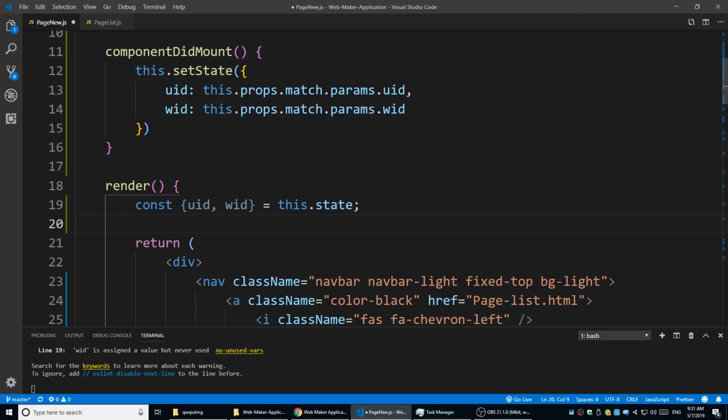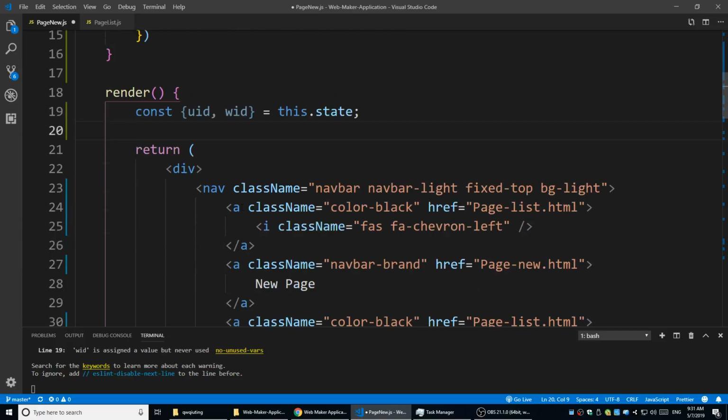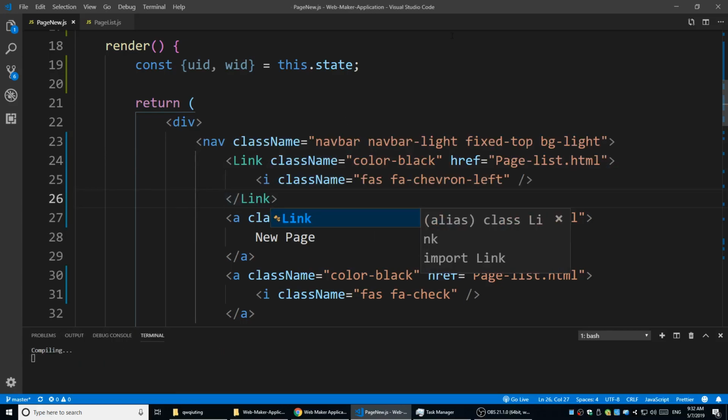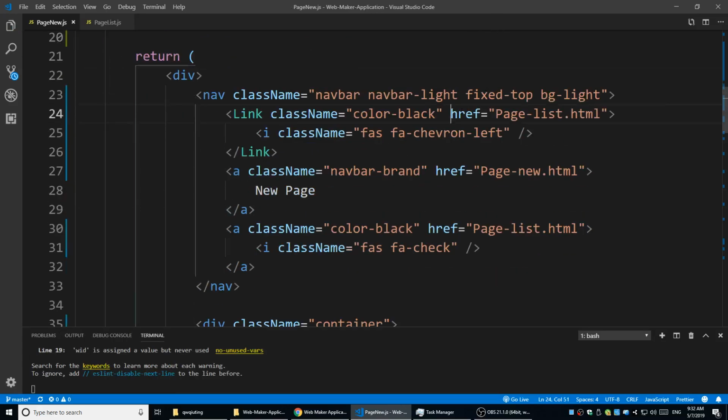Right, so now we are ready to fix all the links we have here. This a tag here should be a Link. And for the href, this is go to page list, so it should go to, again, backticks, /user/UID/website/WID.